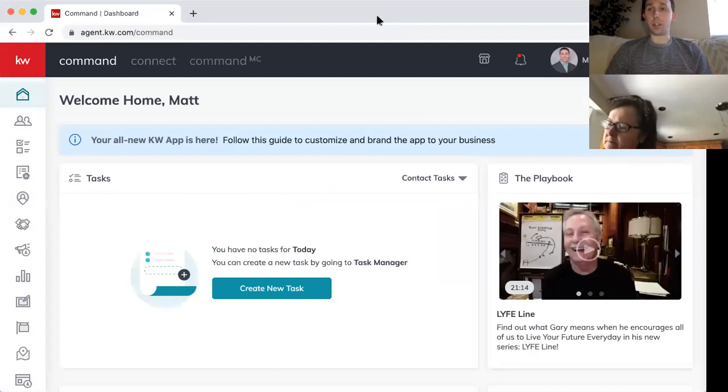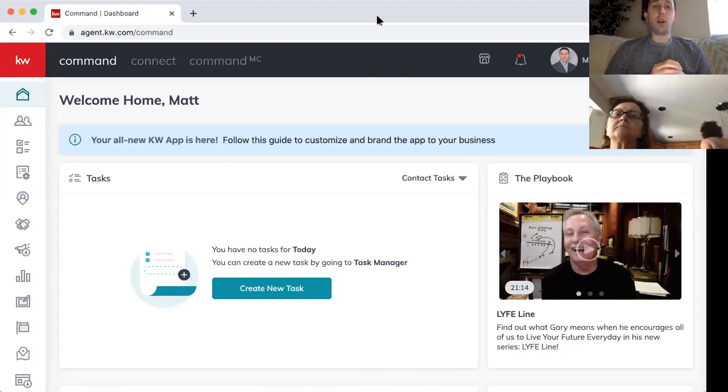And then your password is going to be whatever you've set up. It's got to have an uppercase letter, a number, and I think at least 8 characters. So if that helps for anybody who might not know their password, those are the parameters. You can always do forgot password if you don't remember it. But now this is going to be the main Command dashboard.